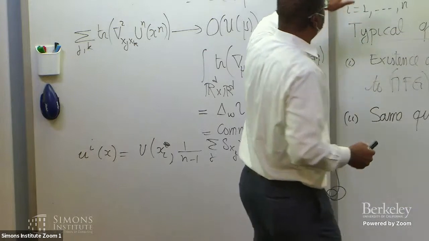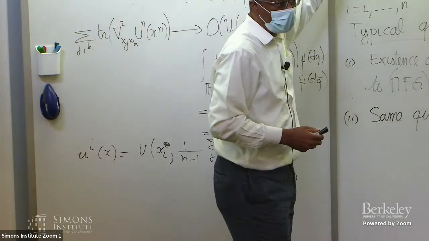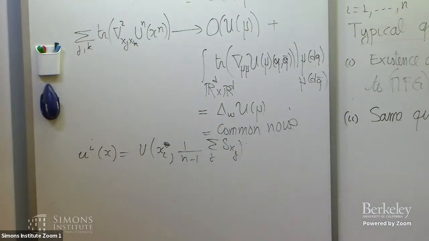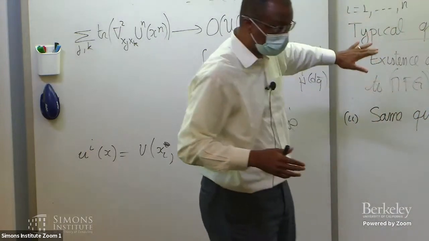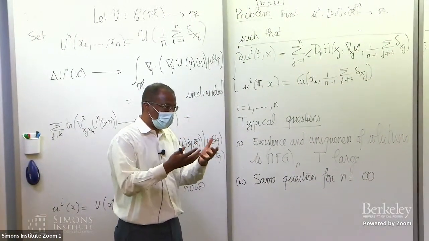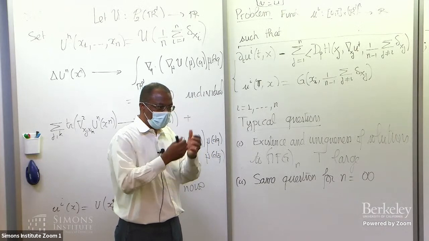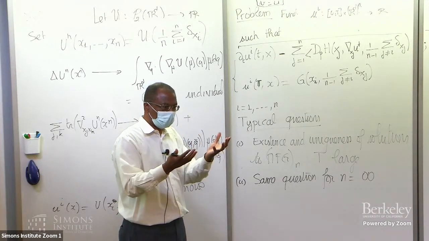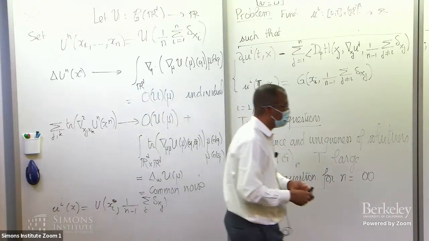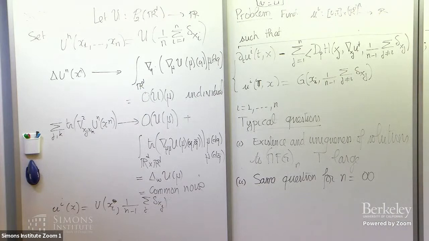Now, proving that this system of finitely many particles converges to the infinite system is another difficult problem. To be able to achieve that, you need to show that the equation I have not written has a smooth solution. If you think about a finite element method, when you want to prove a rate of convergence, if you know that the limiting equation has a good smoothness property, then you can compute your rate of convergence. And this is exactly the same thing here.